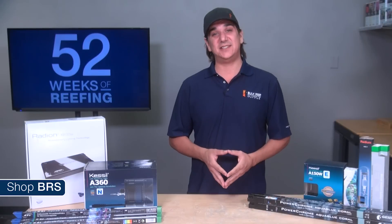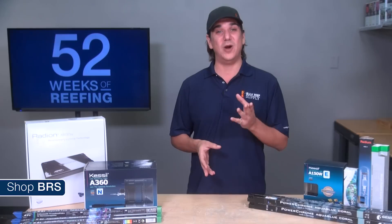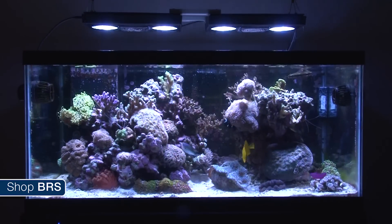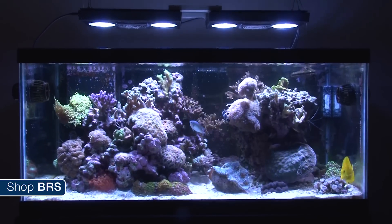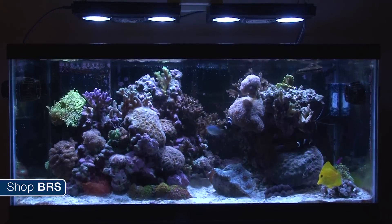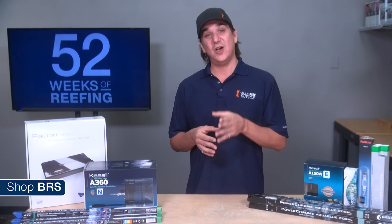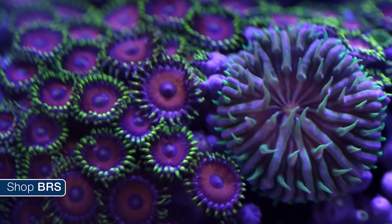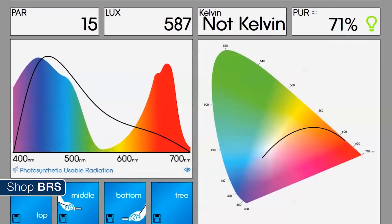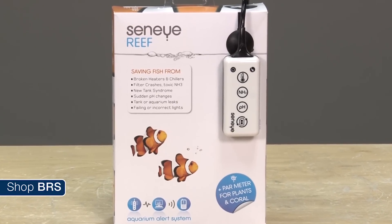Combined together, all of these elements make up most of the light received by corals. After that, duration, spectrum and intensity are the biggest issues, which not only change throughout the day but also seasonally and are highly dependent on weather patterns. Most reefers believe a gradual change in intensity throughout the day from changes in the position of the sun, intensity in the sky, and clouds is an important component of providing high intensity light corals need, combined with breaks they can use to rid themselves of free oxygen radicals and prevent bleaching events. Color spectrum is a balance between trying to match a coral reef, what the zooxanthellae require for biological function, and producing something where the colors really pop in the aquarium. There is a known photosynthetic spectrum range with a measurement referred to as PUR, and tools within the hobby like the Seneye which allows you to monitor and measure PUR.